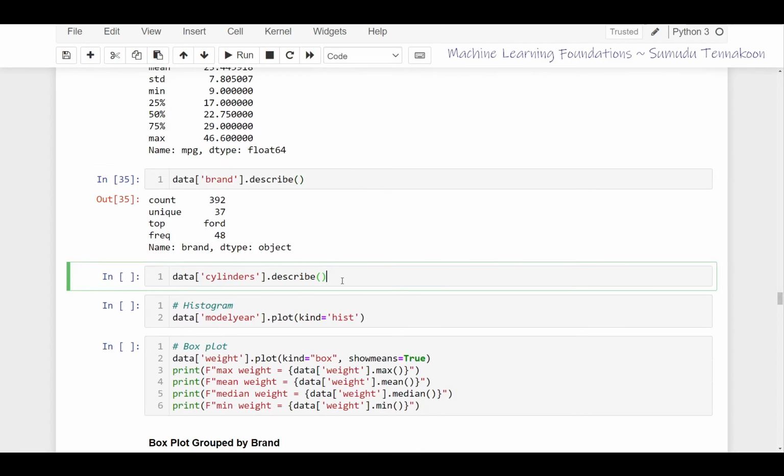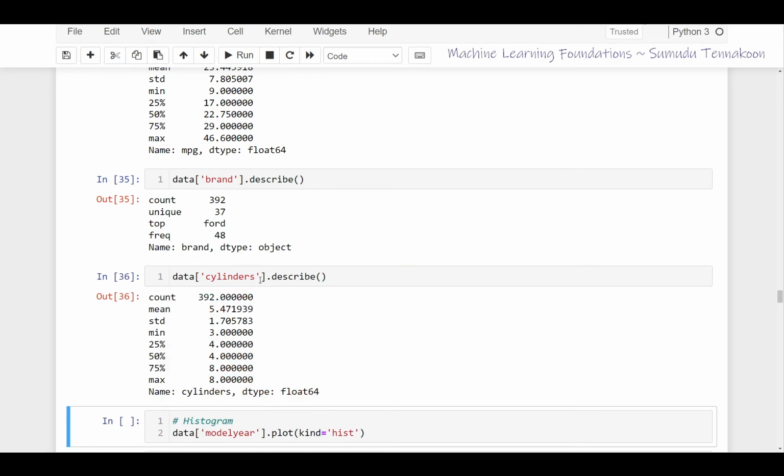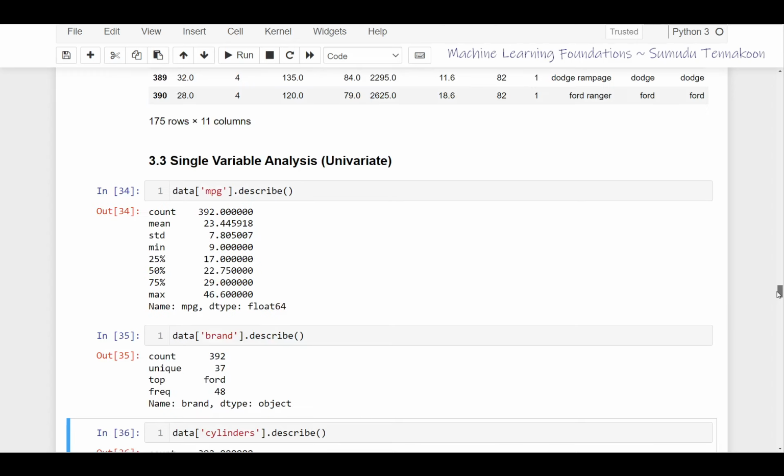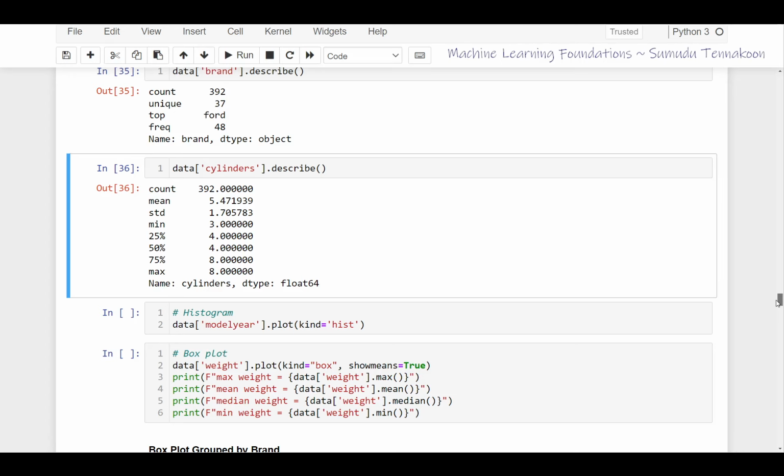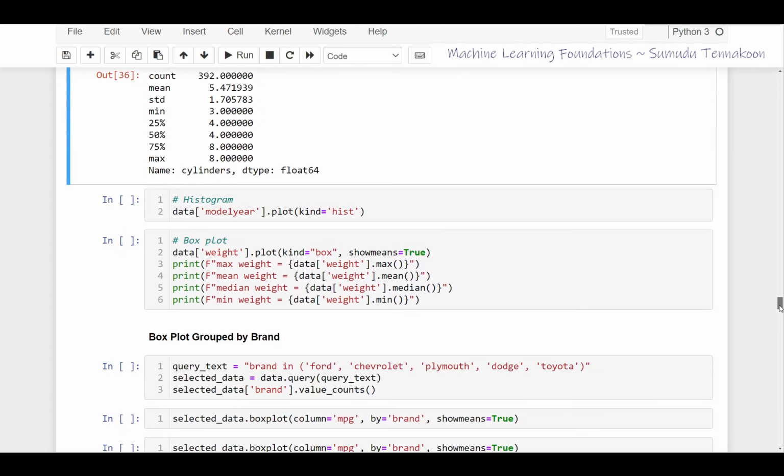Okay, so now let's apply this to another column, which is a numeric column we should expect. We know the number of cylinders is probably an integer column, so we can apply that. There you will find the count, minimum, maximum, 50th percentile, which is the median, and the mean value, etc. You are going to analyze one column at a time. This is one way you can do univariate analysis, using descriptive statistics. We learned that now for categorical and numerical columns. Another way we can study a single column is using some graphical methods or data visualization.